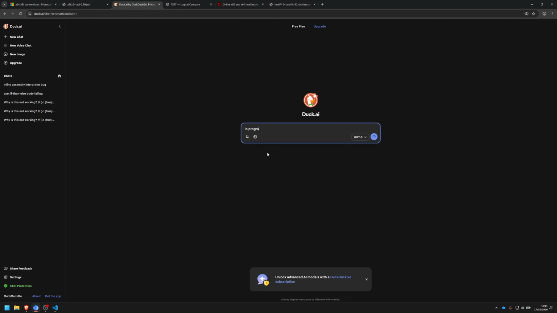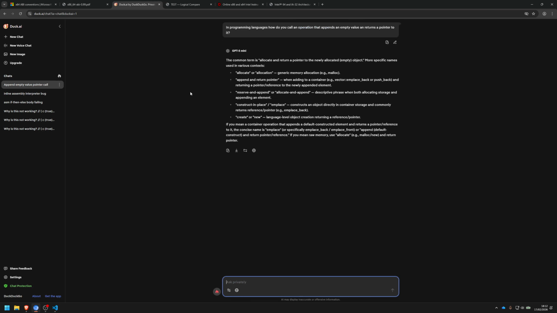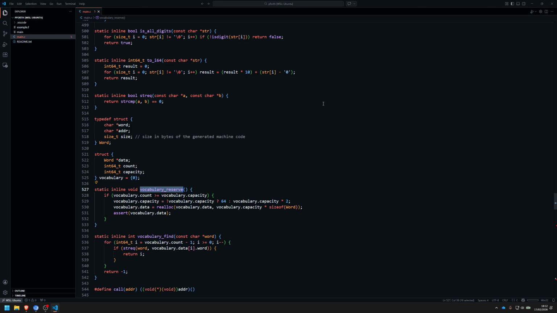In programming languages, how do you call an operation that appends an empty value and returns a pointer to it? Okay, allocate appends and return, reserve and appends. Yeah, I'm just going to call it appends.